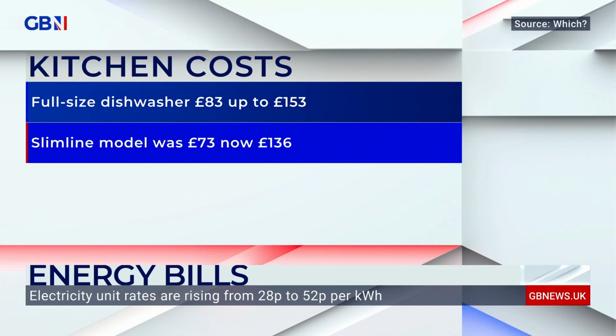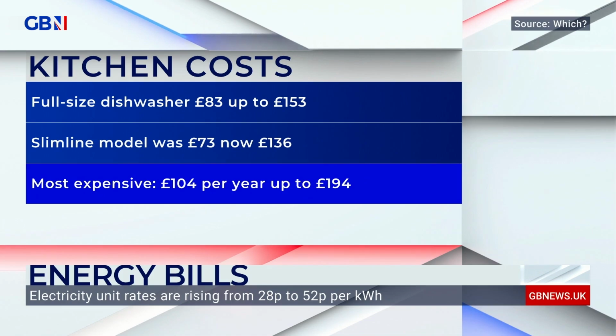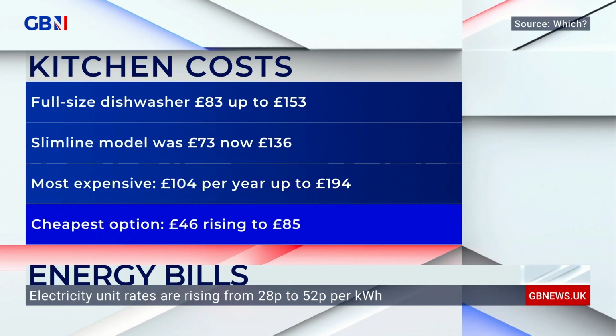One of the things I purchased, I think it was about £50, and I think there are lots of alternatives out there, is a heated air dryer. So it's like an old-fashioned clothes horse, right? But it's got heated elements in it, so it means that the clothes dry faster. And I'm just using that instead of the tumble dryer at the moment. Ditto, when you look at the cost of microwaving a jacket potato, 3p, versus putting it in the oven, 27p, I think it's a no-brainer to use a microwave instead.